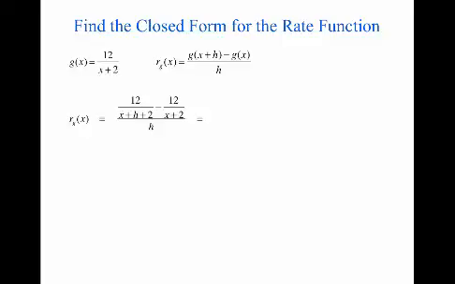And so what is our goal? Now our goal is to use algebra to get this into a useful form, and we're going to let h be really, really small. We want to get this into a useful form so we can just plug in values of x and it'll give us rates of change, rather than doing all that work that we did for just those 2 points last time. So we've got this numerator. How are we going to make progress on that numerator? We need a common denominator, right? We're subtracting fractions. The common denominator in this case is just going to be the product of the 2 denominators.